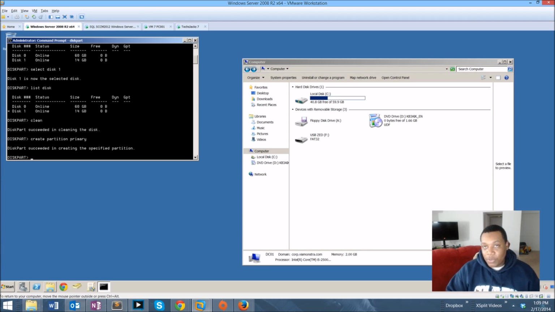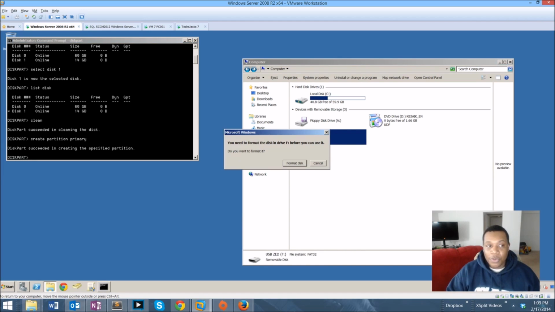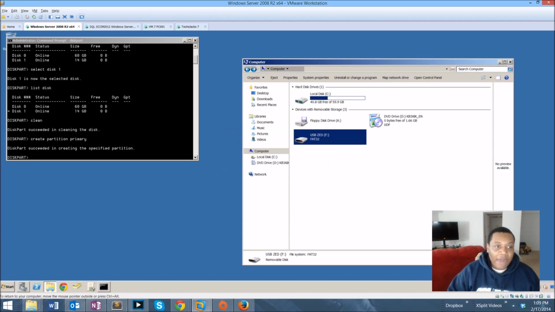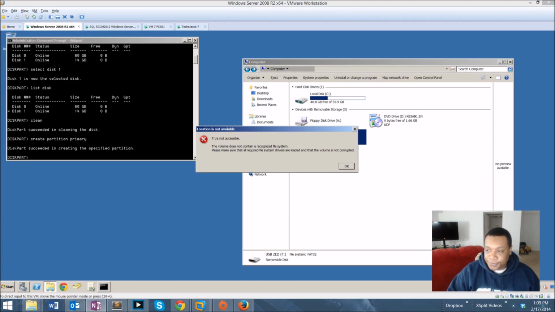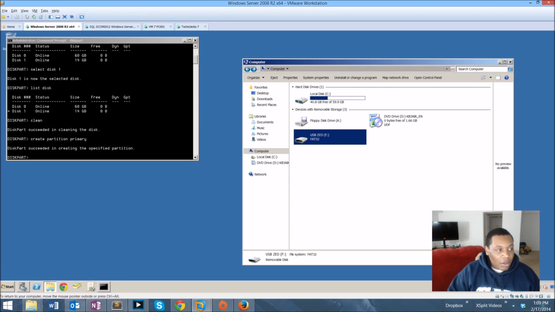Now what we need to do is format this USB drive, because we still couldn't access it if we wanted to. If we tried to access it via the GUI, we would get a prompt to format the drive, but we're going to format it via the command line. All we do is type format fs equals ntfs, and we set that to quick.